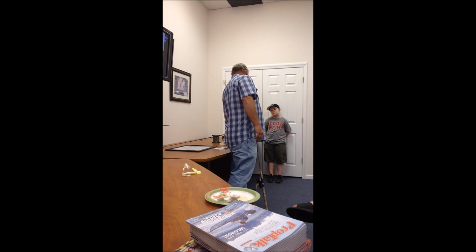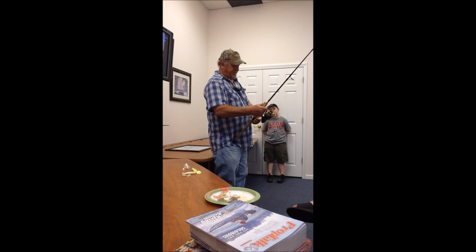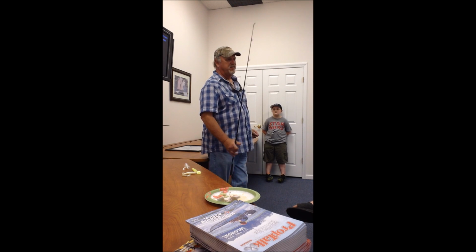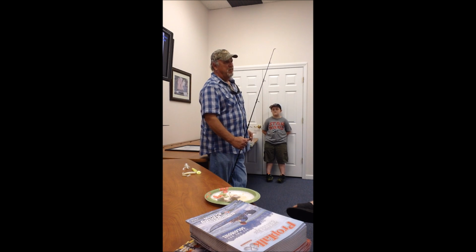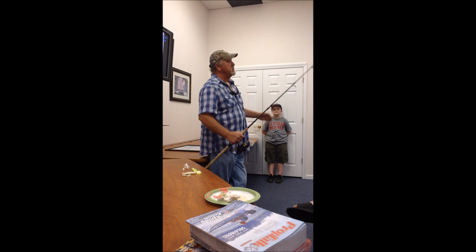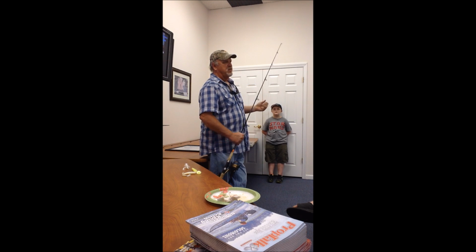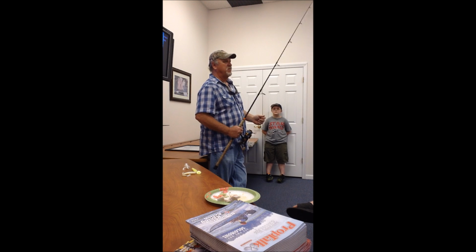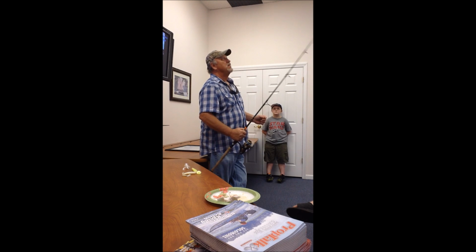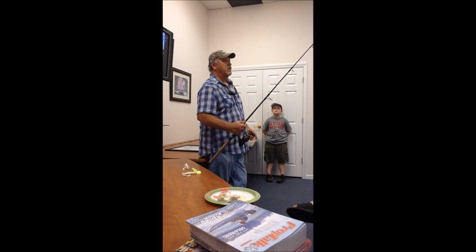All right, as far as the equipment, like I said, if you're going to fish the bridge out here, a spinning rod is the easiest thing to do. Unless you're a bass fisherman and you can really handle a baitcaster, you're better off using just a regular spinner. You don't want to go anything longer than a 6-foot rod, because when you try to set the hook you're going to be hitting the T-tops on the boats and the rocket launchers and all that stuff. So you're better off with a 5.5 or 6-foot rod.